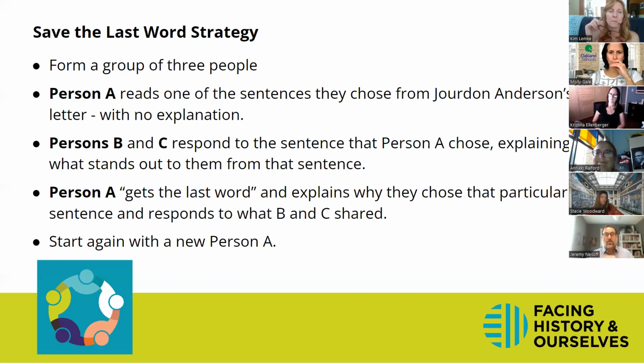Then they each take turns sharing the quote without commentary. So A would just say, here's the quote I chose. B and C would have a turn to respond to it. And then it comes back to A, and they can say, oh, that's really interesting. You know, you saw that about the quote, you said this, I chose it because of this. And then you go through that process with the other folks in the small group.